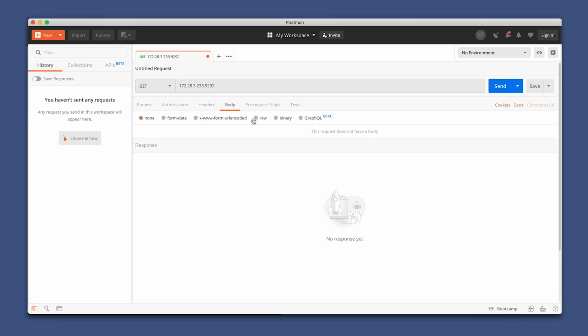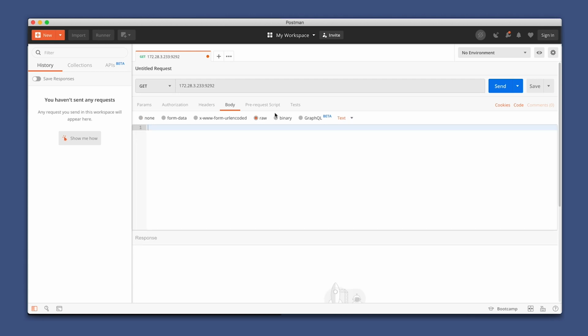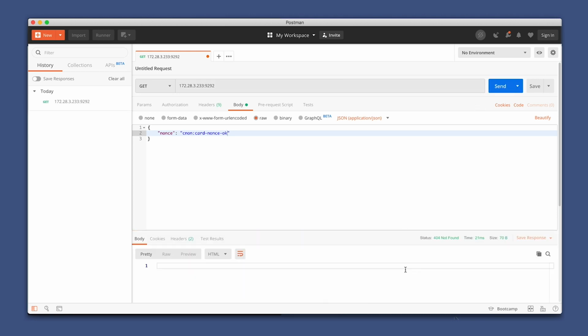So what I'll do is I'll then just create a JSON body with Postman here. So we'll just get a basic body. And we'll just say we're going to send a nonce. And we're just going to send the basic fake card nonce for now. Great. And this isn't really doing anything on the back end other than being like, okay, here's what you sent me. Correct. Okay. So I'm going to go ahead and click send, and this is getting a 404.